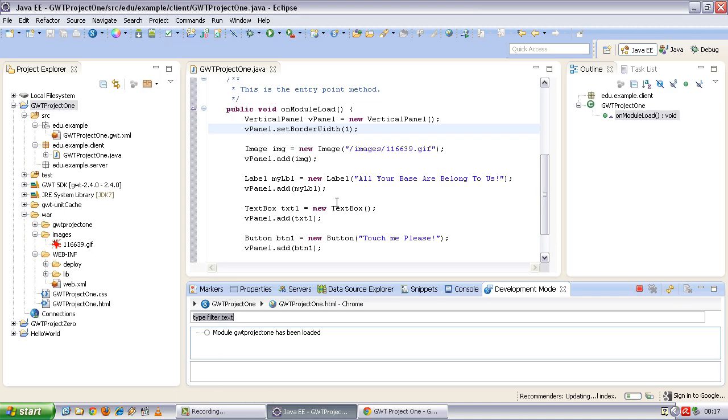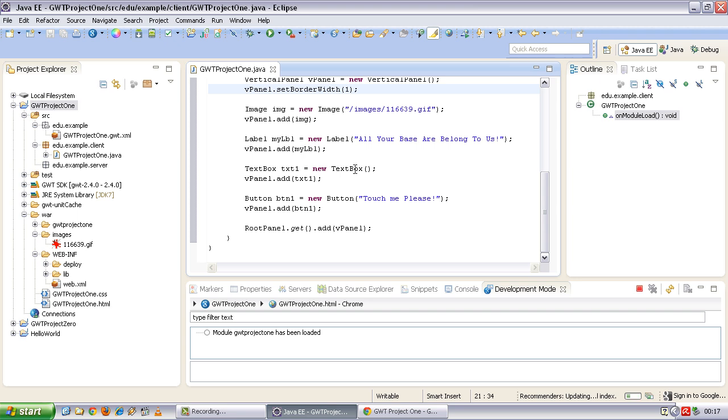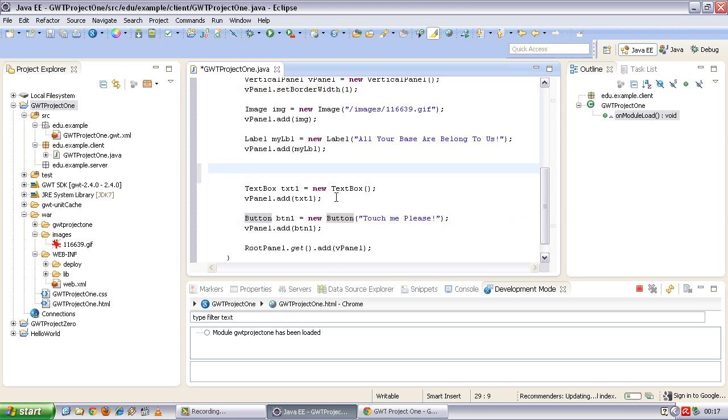So now, instead of adding the text box and the button to the vertical panel, I'm going to declare a horizontal panel named hPanel. And like the vertical panel, I'm going to initialize it by saying new HorizontalPanel, and again handle the import.